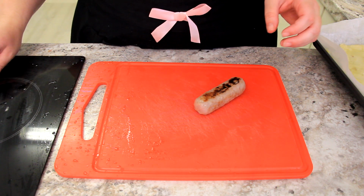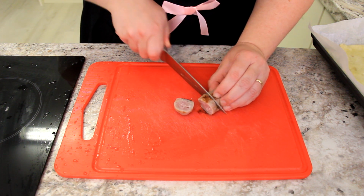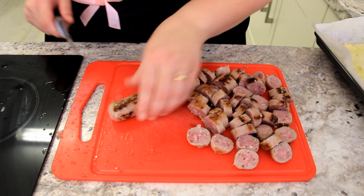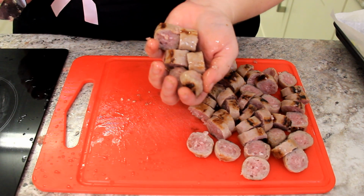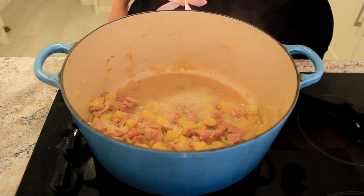Now let's chop these sausages. We're going to chop them into 1 centimeter pieces. Don't worry if they're not cooked through, they definitely will cook in the oven. As per Jamie's instructions, I've held one back and I'm just going to cut this into 6 pieces. These will garnish the top of your pie. Make sure you set those 6 pieces of sausage to one side and don't mix them in.